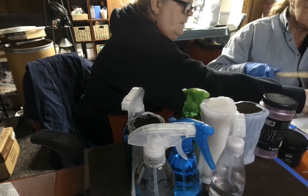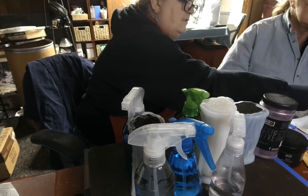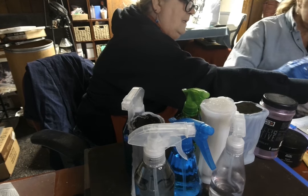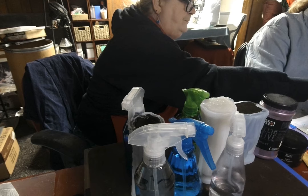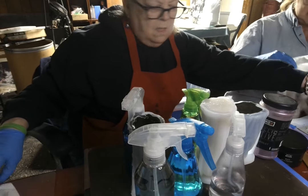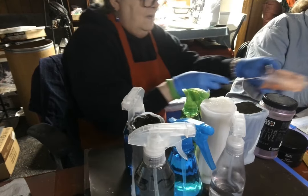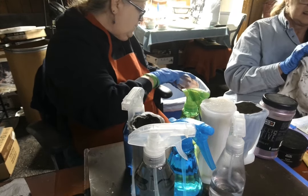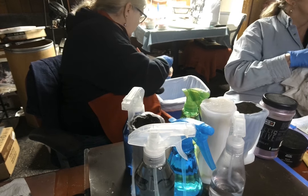Let's see what we got here. I hope we got enough to at least fill that one. If there's some left over, no big deal, but I really hope there's enough to fill it. Just barely. Yeah, we're barely gonna make it. Make sure I get that clump taken care of before I get it in there. Either get it mixed up or pull it out of there or something.